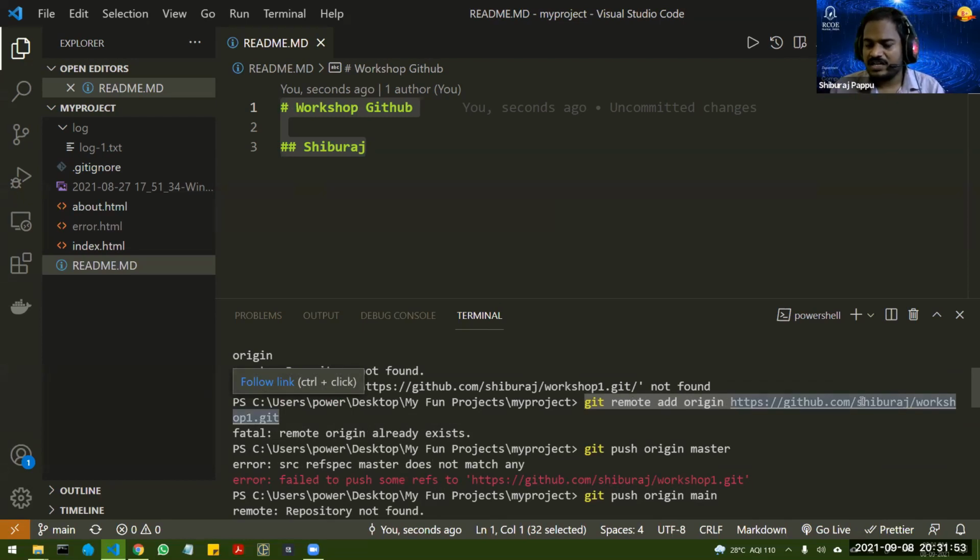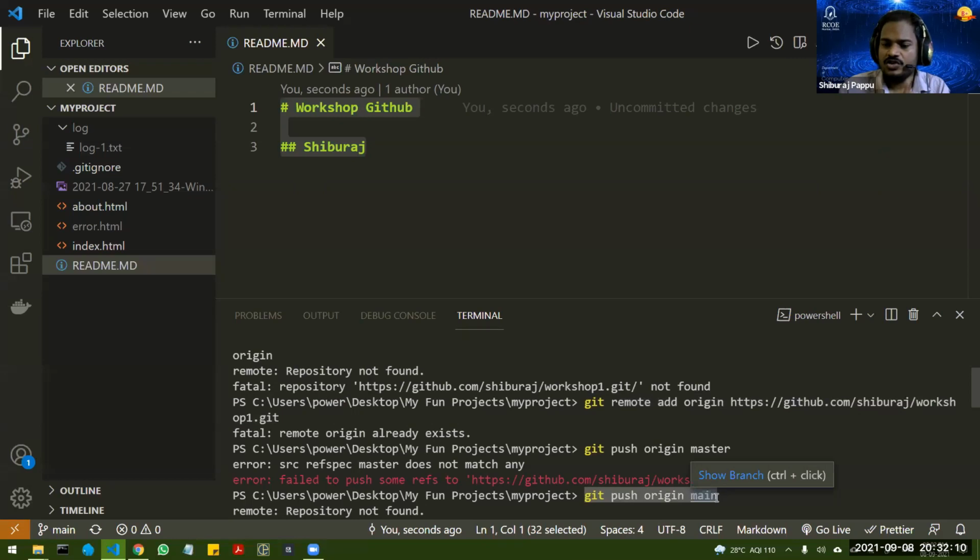What this command does is it connects Git with GitHub. Once that connection is made, this is a one-time thing. You don't have to do it again ever. Once this connection is made, whenever you want to upload your code to the server, you just have to run this command, git push origin main. This origin is the name that you have given when you added the remote. You can change this origin to any name you want, but by default it is named origin. That's why it is kept as origin.